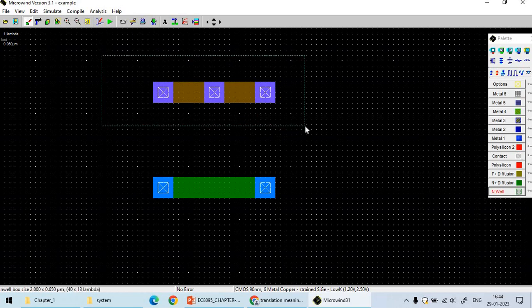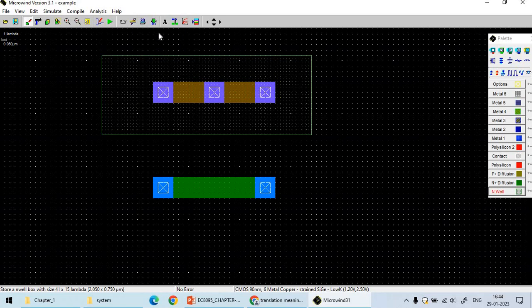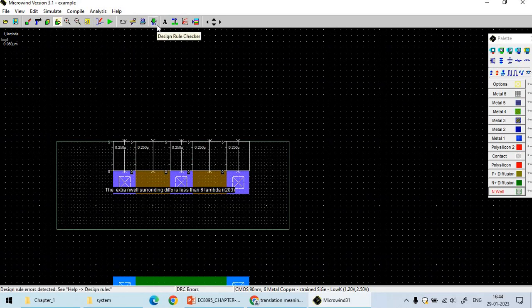You need to give a minimum of 6 lambda space between PMOS and NMOS. Check for design rules.